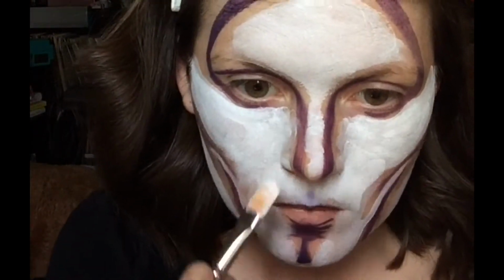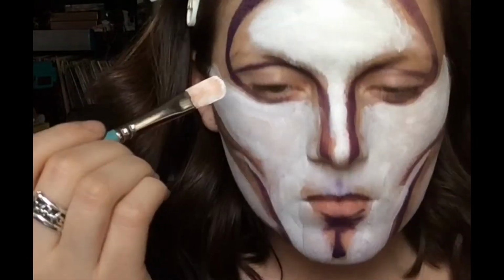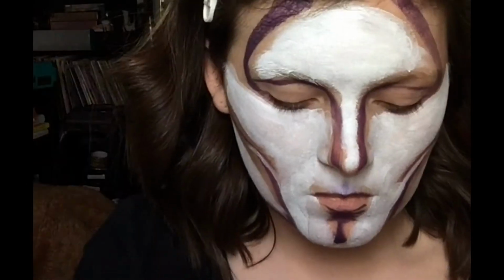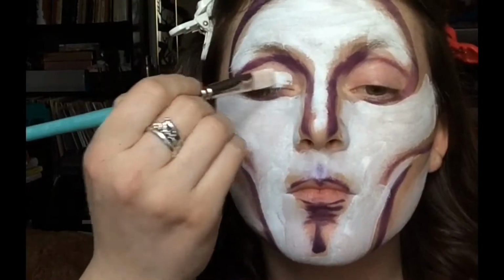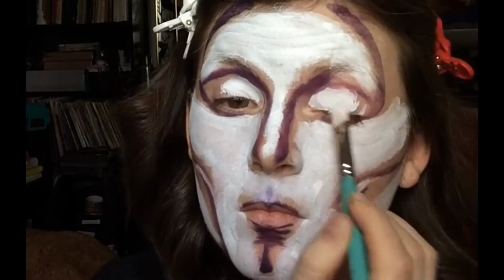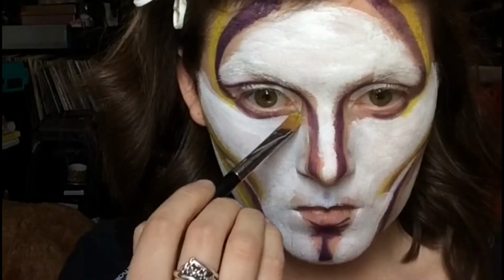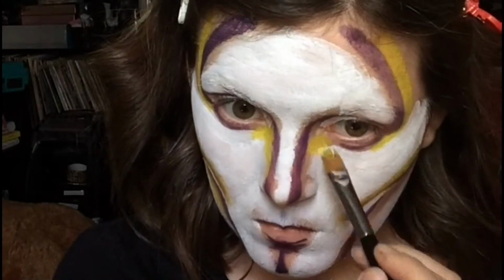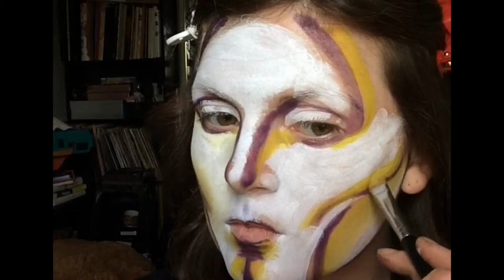Now that the white has dried, I'm going over it again with a second layer. With some yellow from the Mehron Prisma palette, I'm going right up close against those purple lines, and this will become my mid color. So wherever you want that contour, you're going from white, your highlight, to mid-tone yellow, to purple being the deepest shade that you're using.